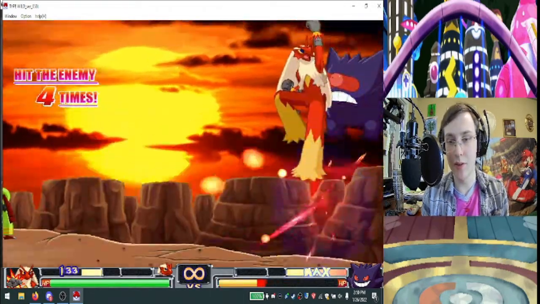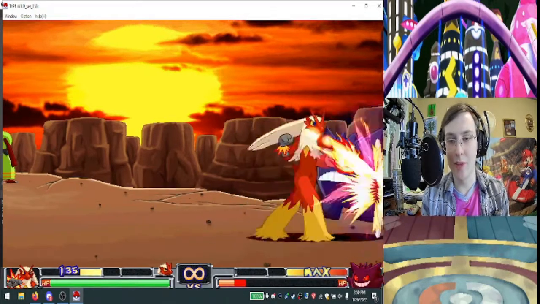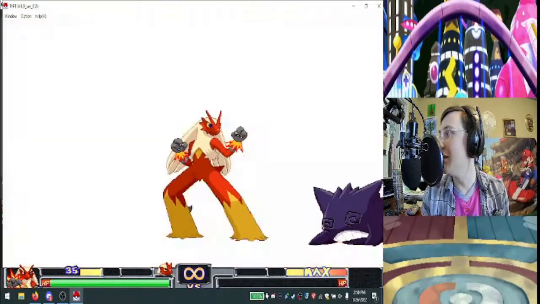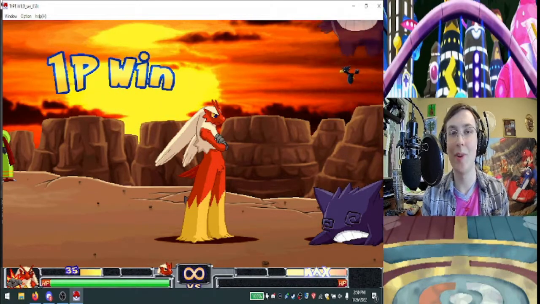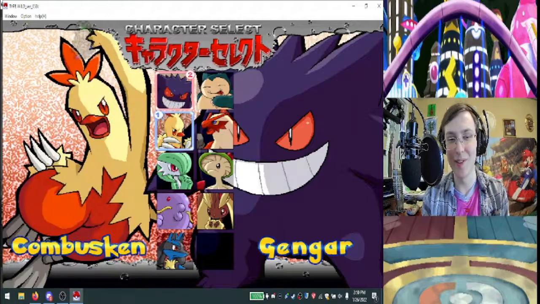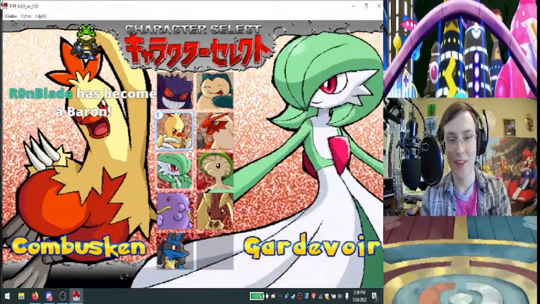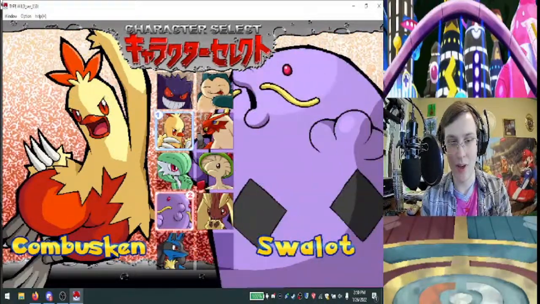The next character on our list will be Combustion. And if you guys know anything about Combustion in this game, it's that he's bad. And he needs some help. There are two characters in this game that need some help, and Combustion is one of those characters. So we're gonna pull him and the other character that needs a lot of help up next. And that other character is, of course, Swan.